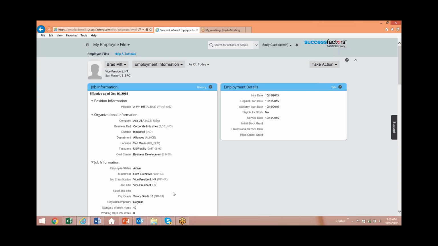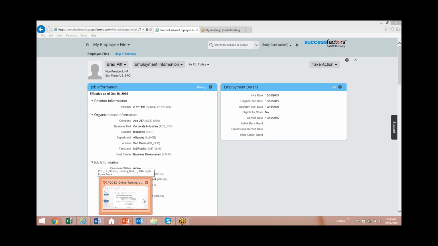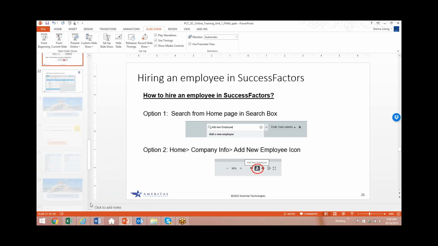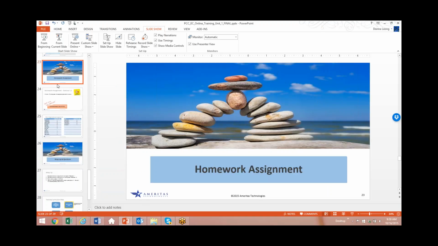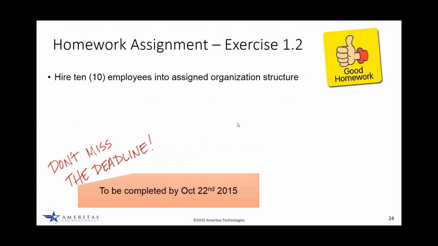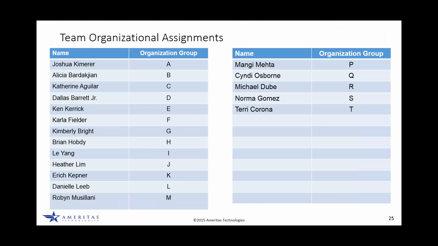Okay. All right, so what I wanted to do was just cover the homework really quickly and then open it up to some questions. So your homework assignment is that everybody will be assigned to hire 10 employees into their assigned org structure. Here you'll see everybody's name and what positions you can hire into.